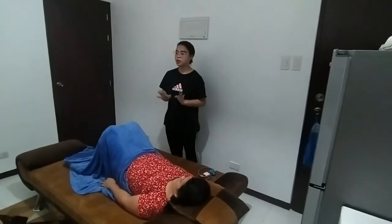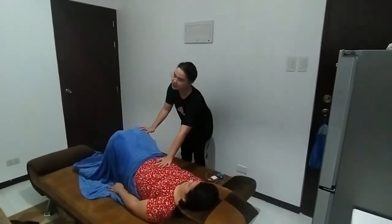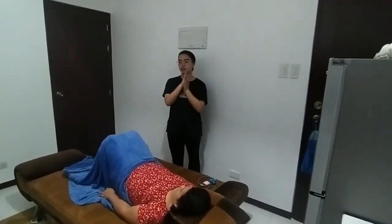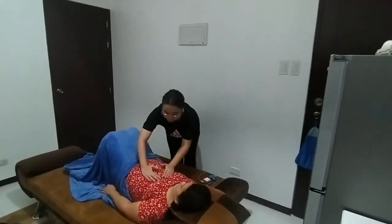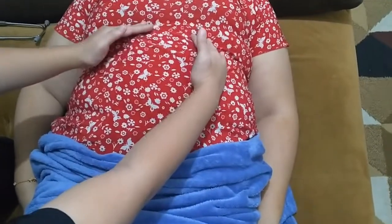Instruct the woman to relax her abdominal muscles by bending her knees slightly and doing relaxation breathing. Ma'am, inhale. Exhale. Then, warm your hands by rubbing both palmar surfaces of your hands to produce friction. Rest your hands on the woman's abdomen lightly. Use the flat palmar surface of the fingers and not the fingertips during palpation, and keep the fingers together. The fingers should be close together, using the palm to palpate the abdomen of our patient. Use smooth, gentle, deep pressure as firm as necessary.